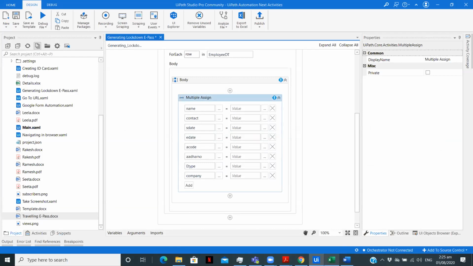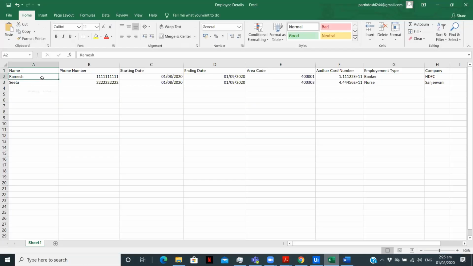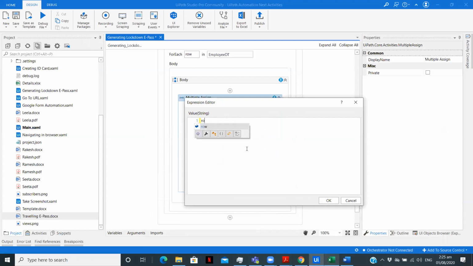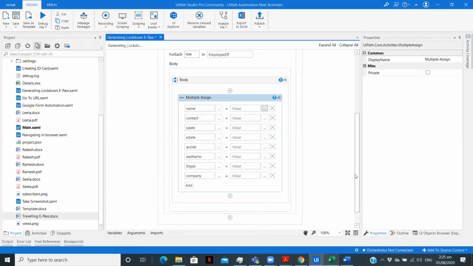Now, how will we take this particular value from here? This is under the column name. What we are going to do is write row dot.